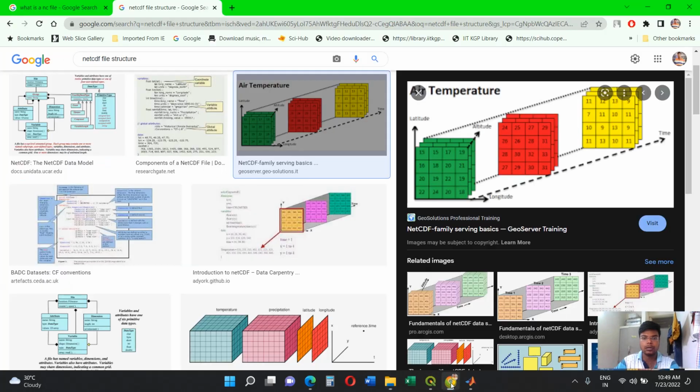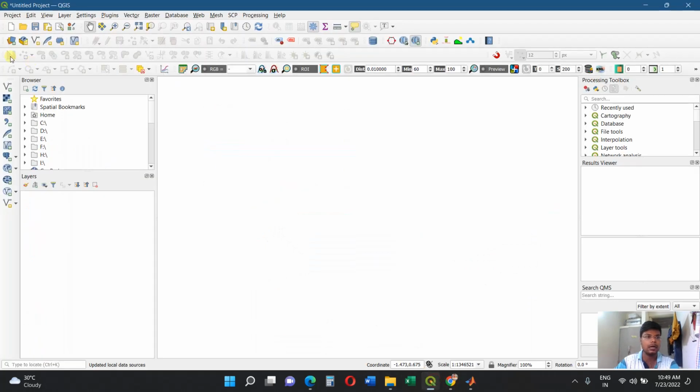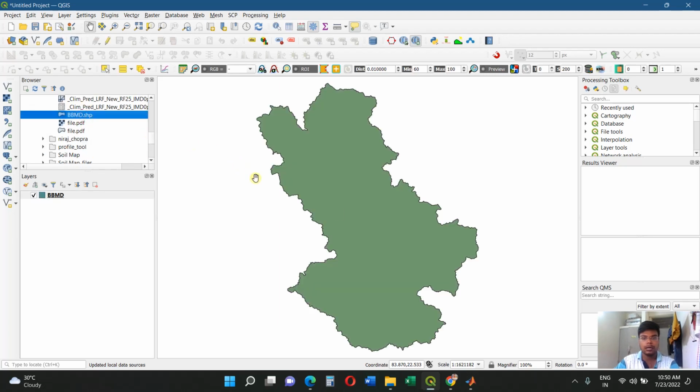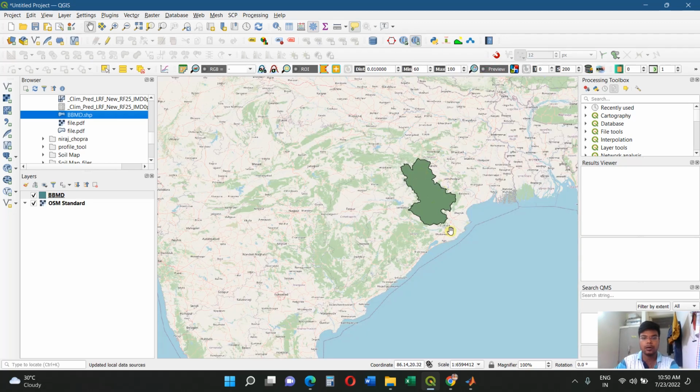Okay, Windows 11 actually does not support the drag and drop method, I think. You can directly navigate to that folder that is in F drive, save file, and this is our location. Actually, it is a basin in India. You can open the quick map services and see this is our location, and we want to extract all the information inside this region, and I will be calling this ROI, region of interest.